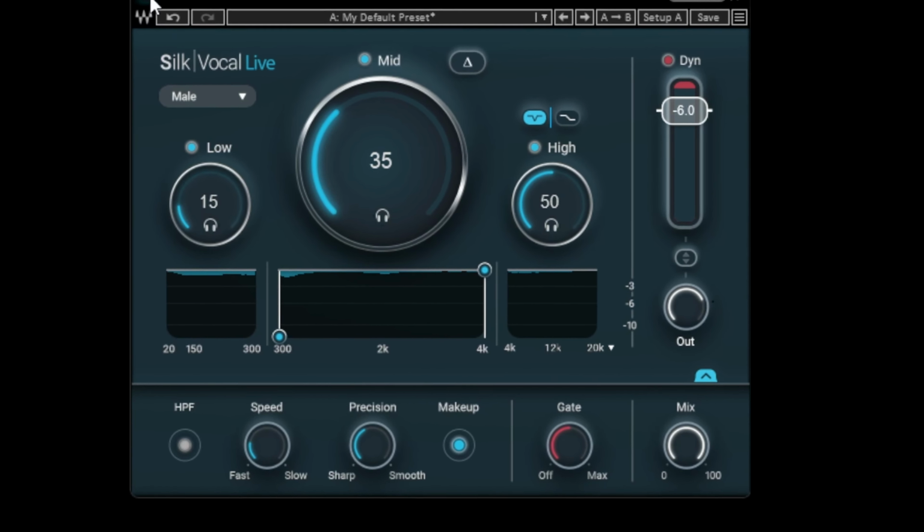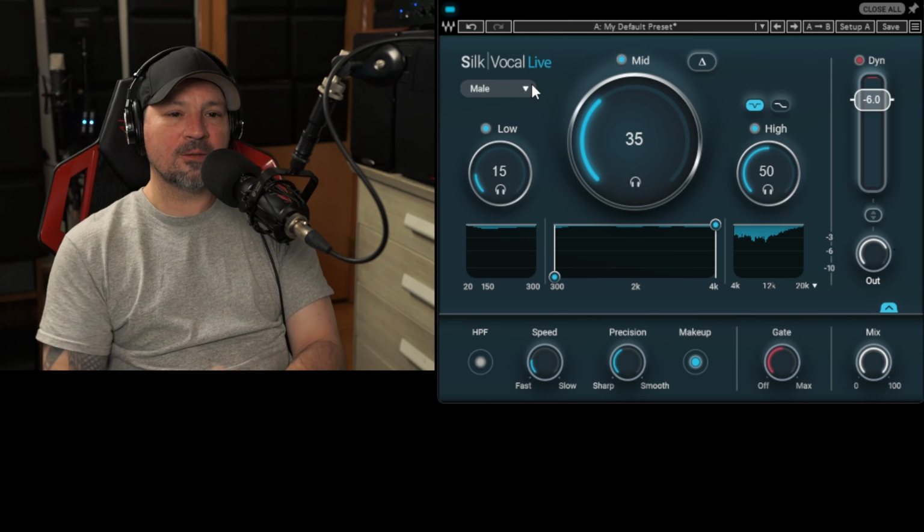So let's do a walkthrough on how to set this thing up. The first thing you're going to notice is you can choose male or female. Of course, if you're doing a male voice, choose male. If you're doing a female's voice, well, you might want to choose female.